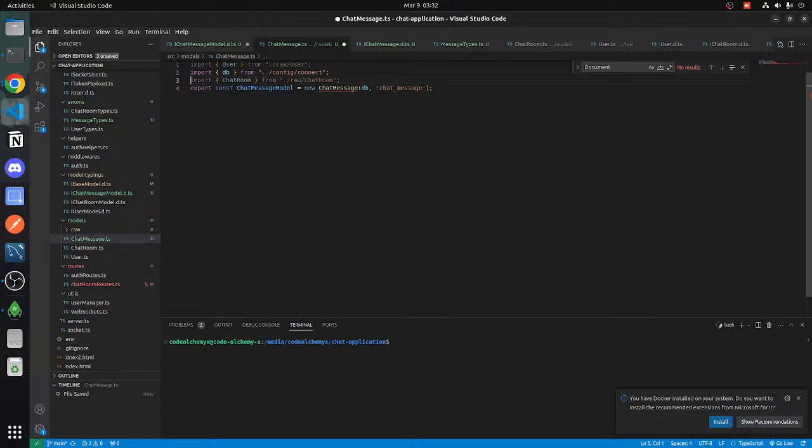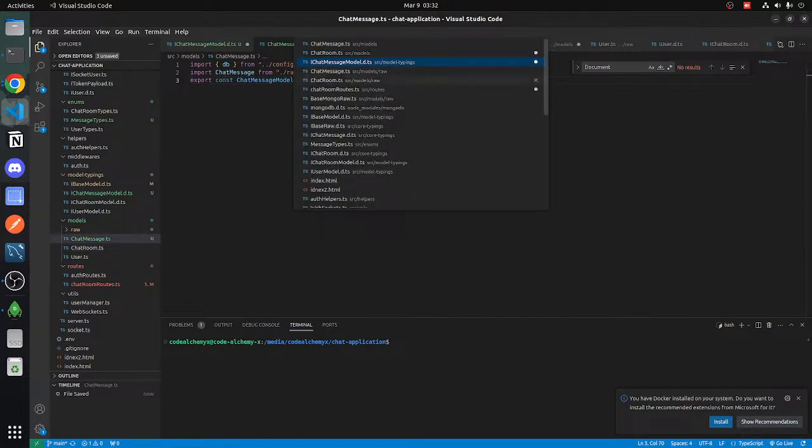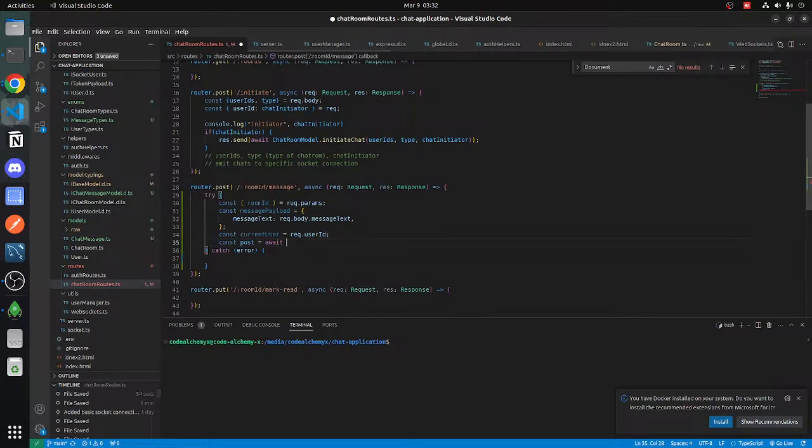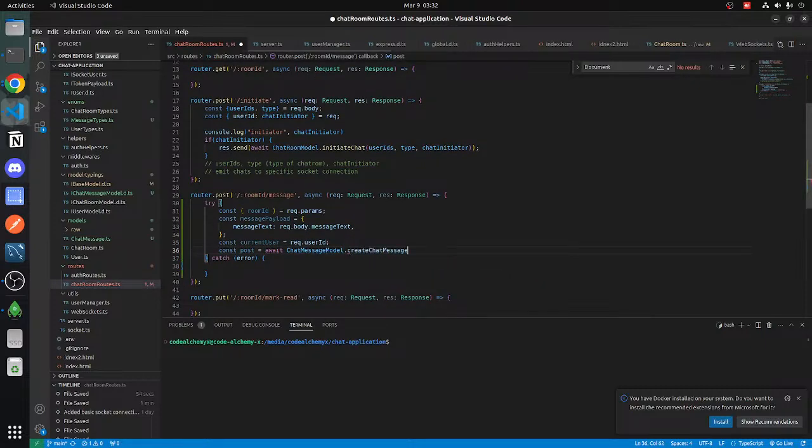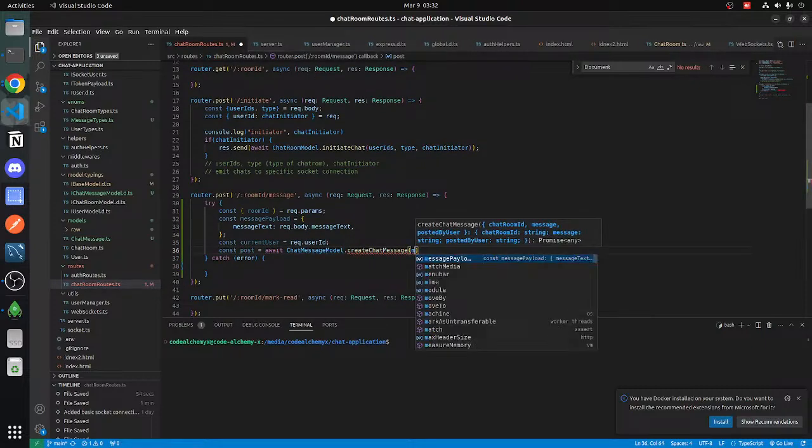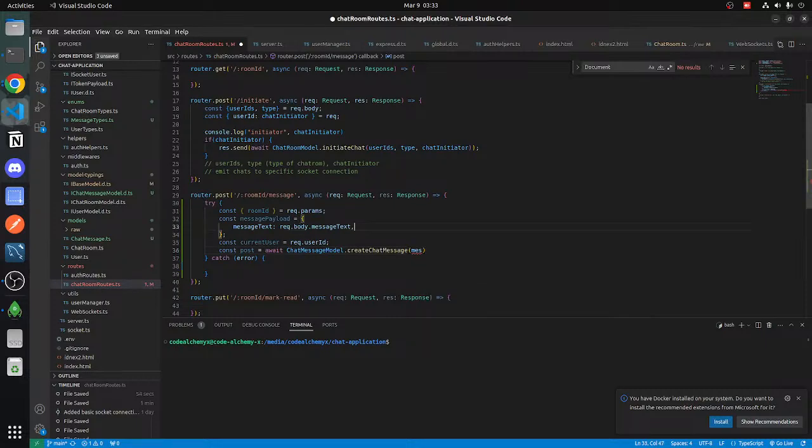We don't need this. Now let's import it in our routes. Chat message model dot create chat message, and then the message payload and the current user.